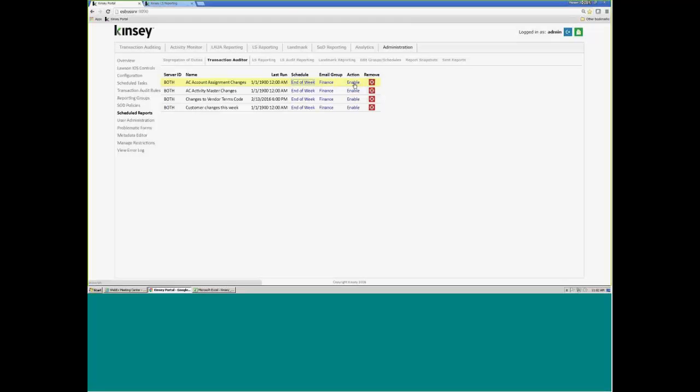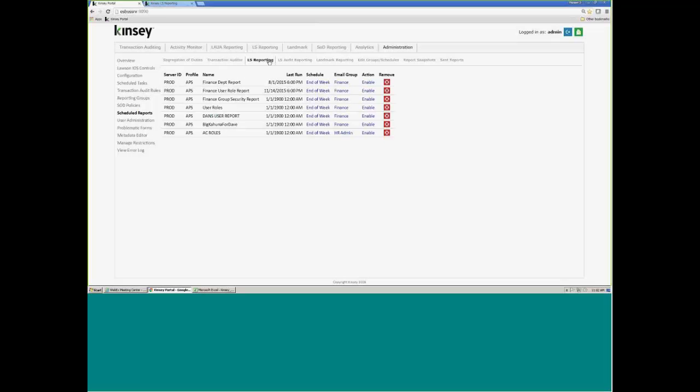So if I wanted to enable this report, I'll select it, and it'll change the disable flag. But now under TA, you'll see that for transaction auditing, that report will have a blue clock beside it instead of a gray clock. So now I've enabled that schedule to run. I'm going to turn it back off because those end up defaulting to me and I get a bunch of emails. So you're going to see different tabs here.